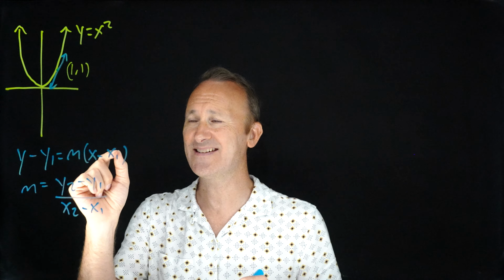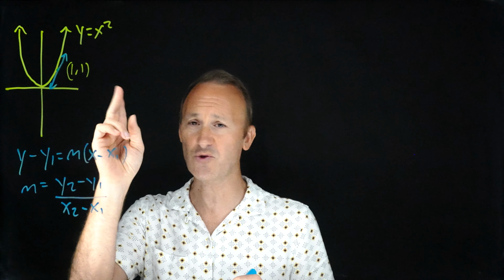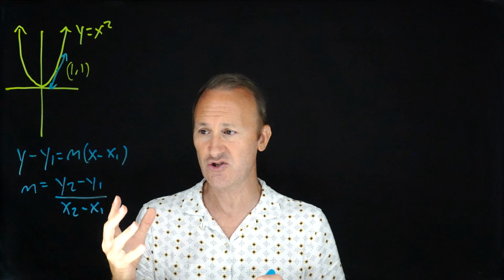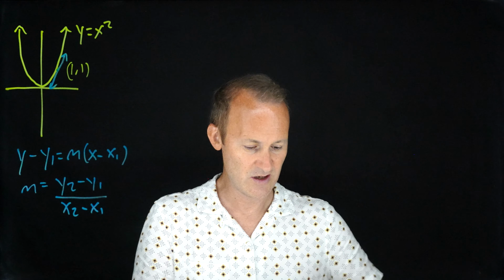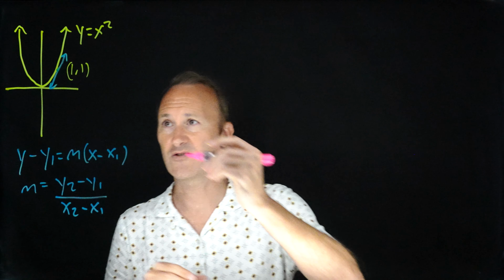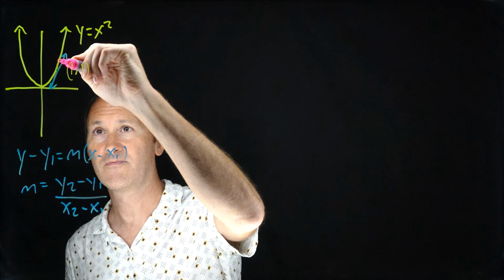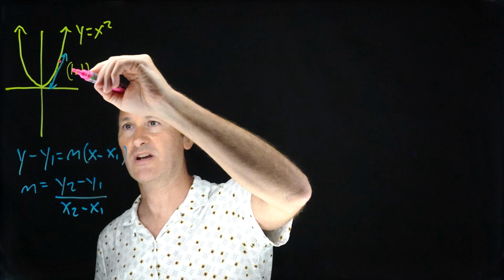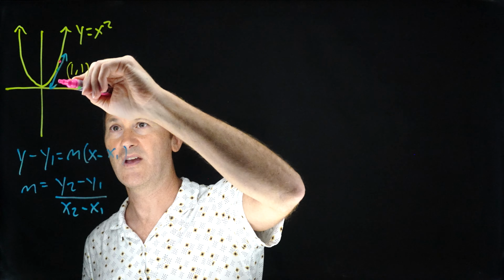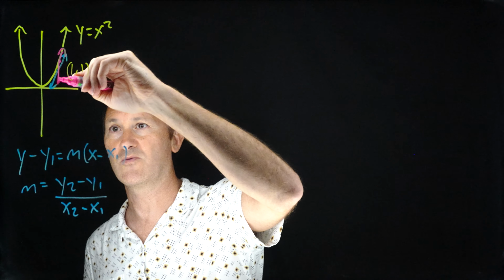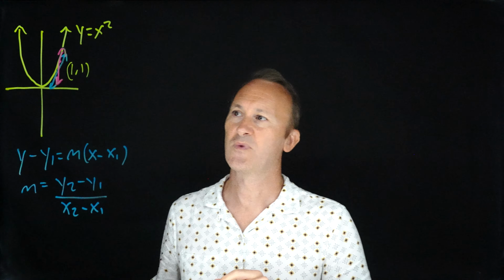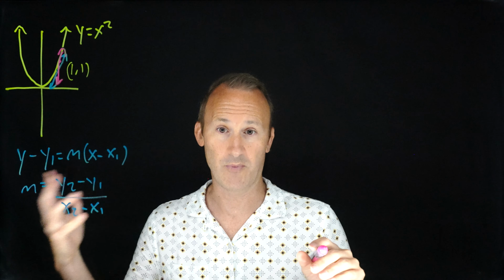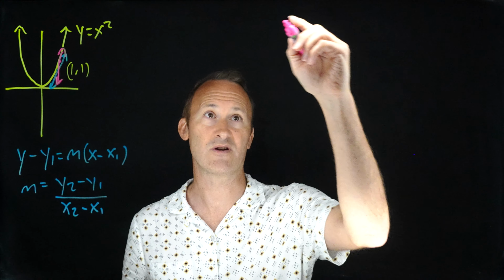However, the key idea is that the closer we are to the point on the curve, the better the estimation is going to be of the slope. So if we consider the following point, okay, it's fairly close, and we can connect those 2 points. And when we do, we get what is called the secant line. So the secant line is simply a line on a curve that connects 2 points.